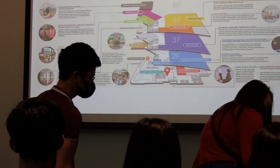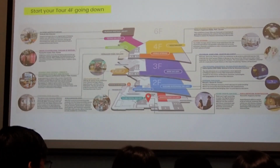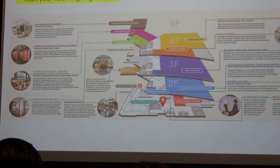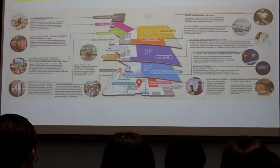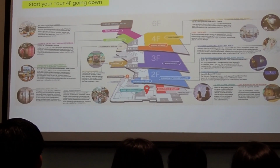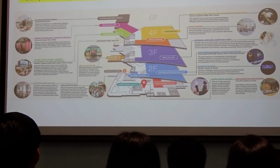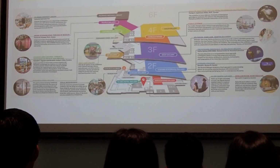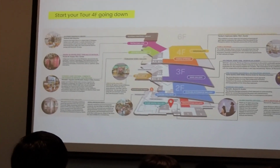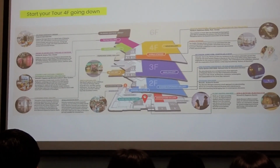And then on the second floor, we have the diorama experience. So that's Philippine history dioramas. National Student Art Competitions. And then we are currently here on the ground floor, where the red pin is. Right across this room, you can find the baggage counter. After you deposit your things, you can go to the elevators, which you can see from the baggage counter. And then we also have the museum shop right beside this room.